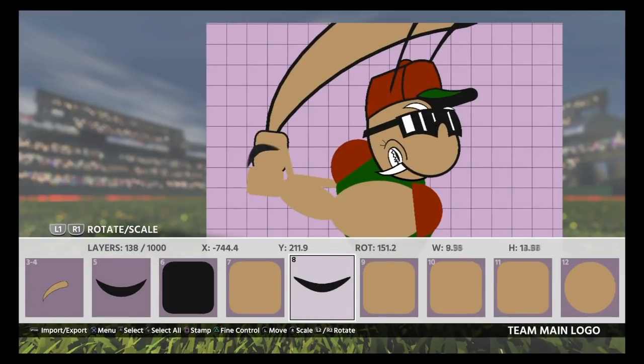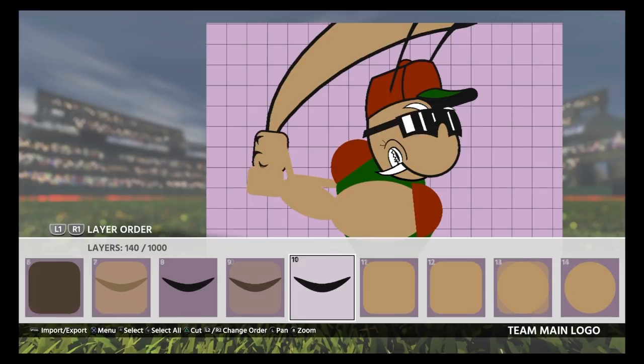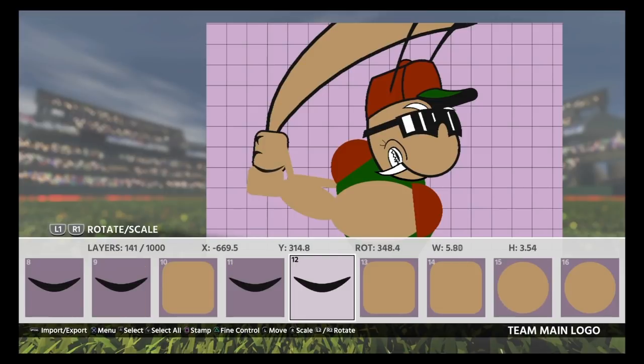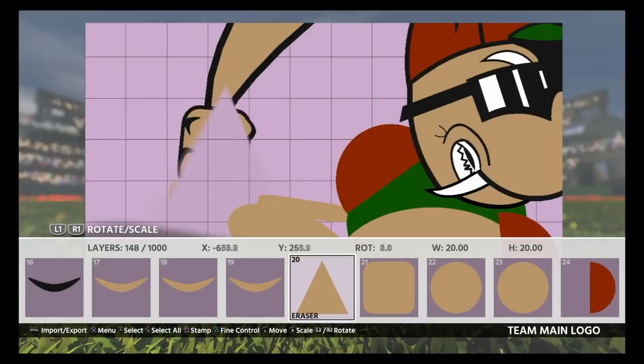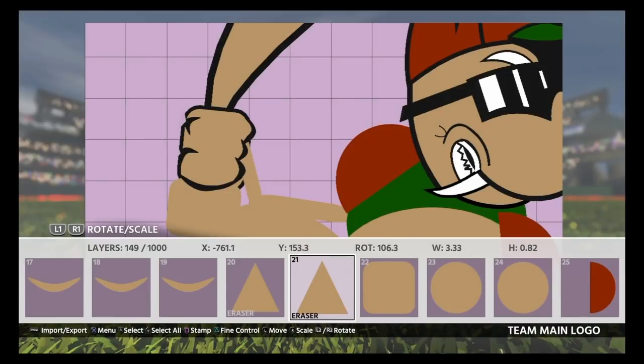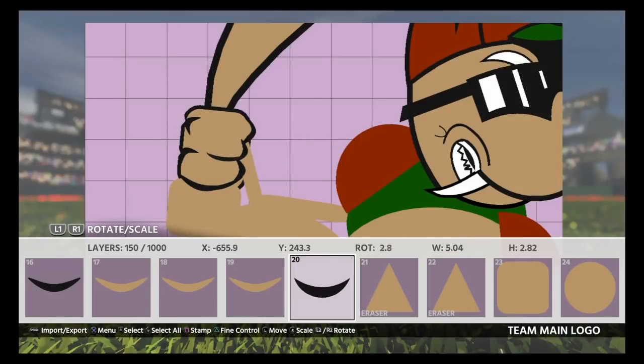And then, like I said, you copy or stamp a current shape, change the color of the shape behind it to the color you want the outline to be, and just expand it out a little bit. Just expand it. You go back and use eraser layers, see that, and punch them in right there and make it look like he's got knuckles. Little circles right here is his fingers.